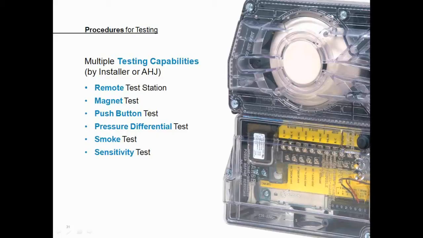One of the best ways of testing a duct smoke detector is actually through doing the differential pressure testing, because this test actually verifies the detector will respond properly to smoke by ensuring there is proper airflow moving across the sampling tubes. So this is done through the use of a test meter. It's called a manometer. Finally, the two last ways of testing are to apply smoke directly to the head or to do sensitivity testing to ensure that the detector is within its UL listed smoke limits.